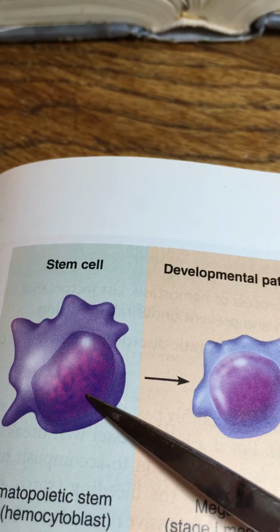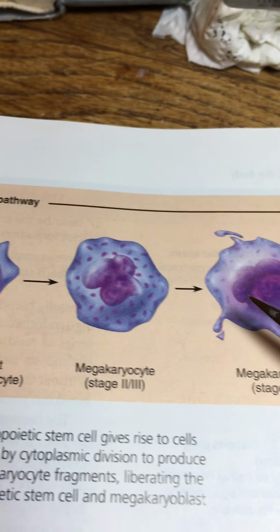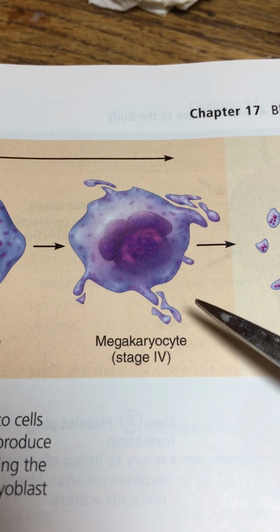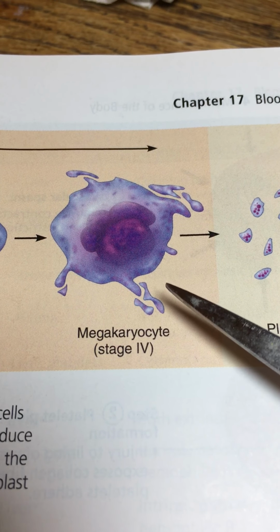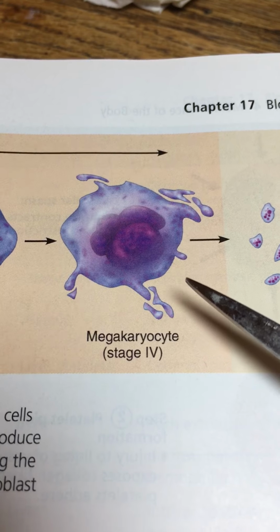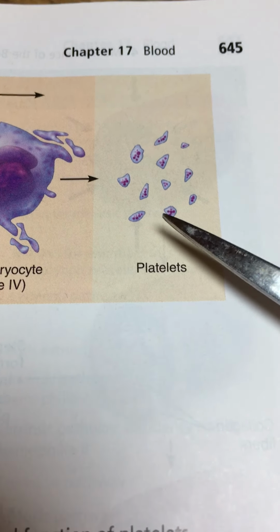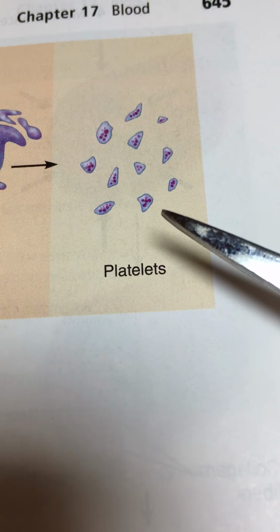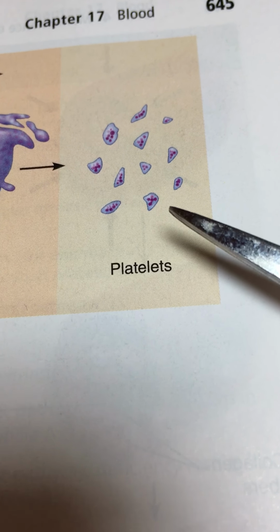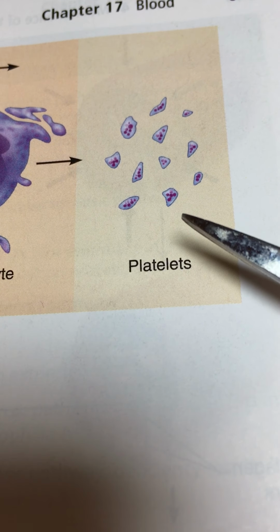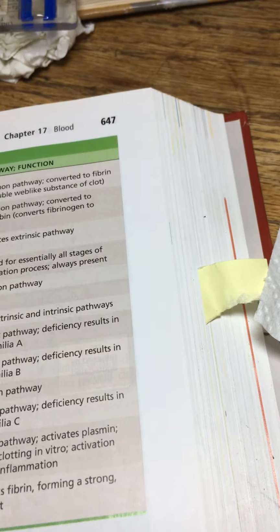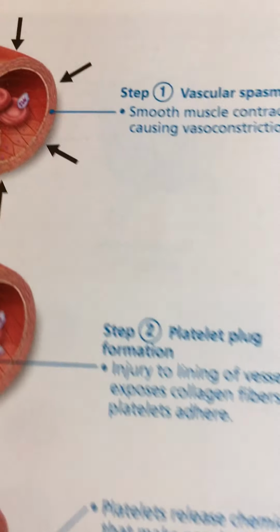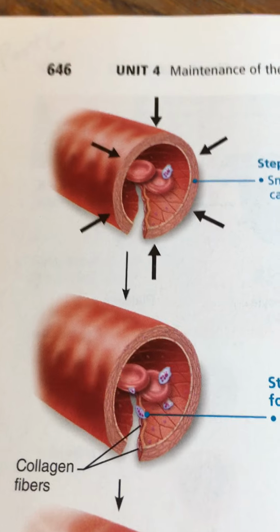Here we have a pluripotent stem cell, which is giving rise to a megakaryocyte. The megakaryocyte actually never leaves the bone marrow, but portions of it pinch off. And here you can see that those portions are represented as platelets. Sometimes they're referred to as thrombocytes. So that's an important detail. Take a look here at what the possibilities are for these platelets or thrombocytes.